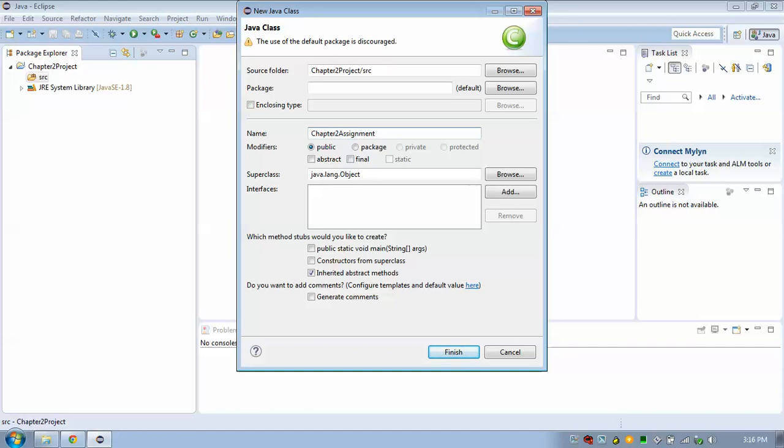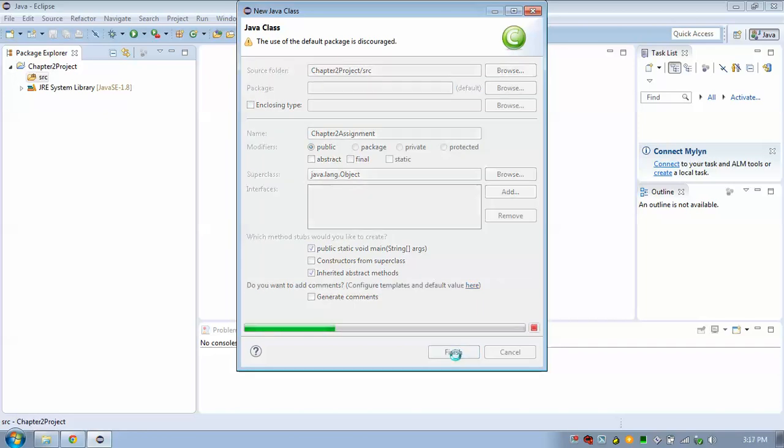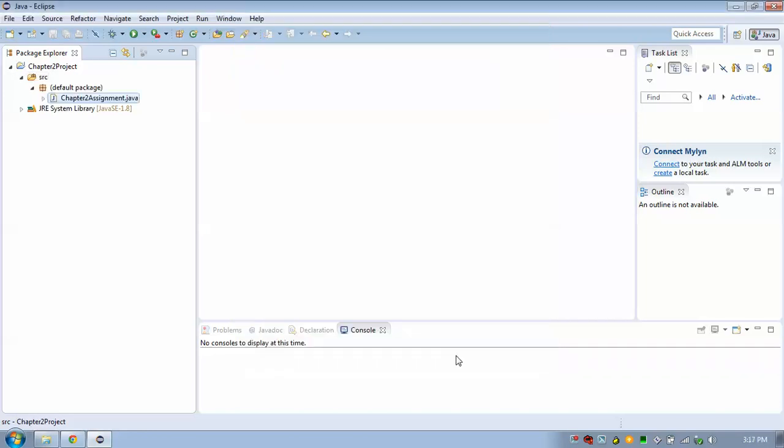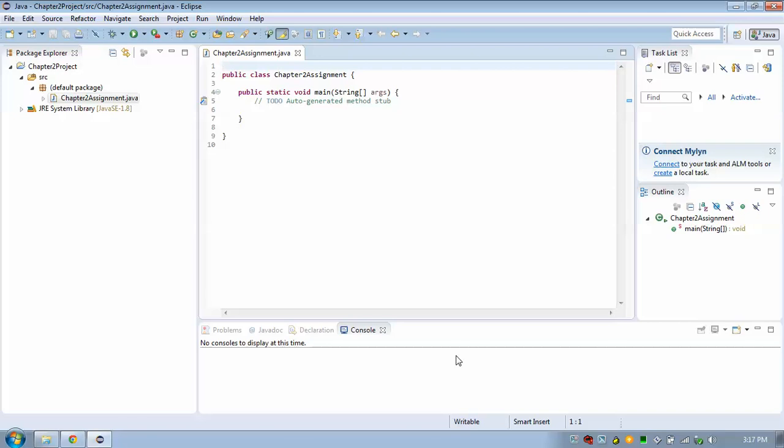In the bottom, we must make sure we choose this option, select public static void main and some other text inside the parenthesis. If your interface looks like this, you may simply press finish button so that Eclipse can give us the initial code that will help us write our own code inside that. Here we have the simple little Eclipse interface which we can use to make our code. What Eclipse has provided us is called a skeleton.